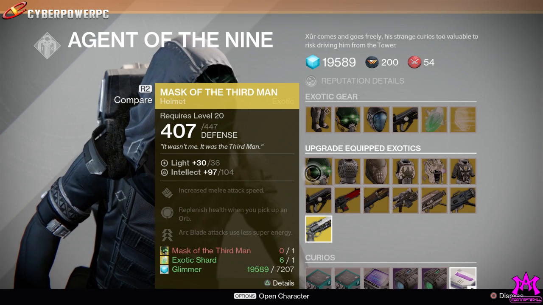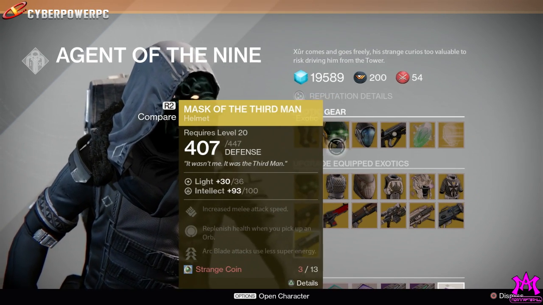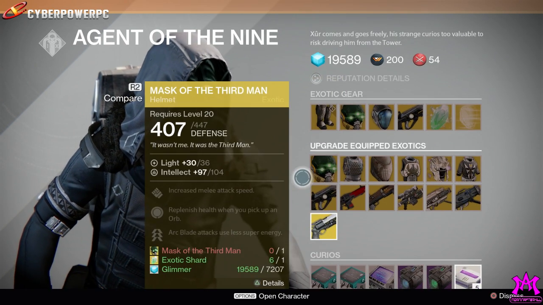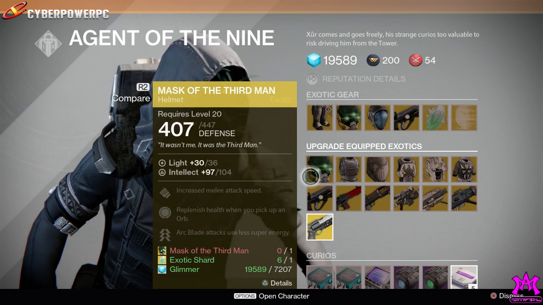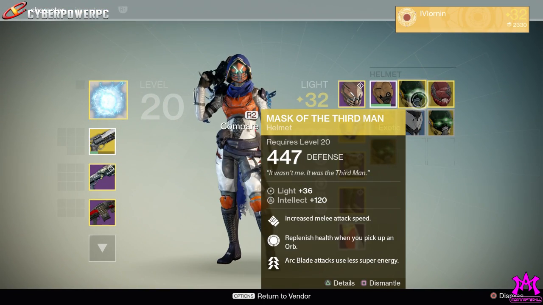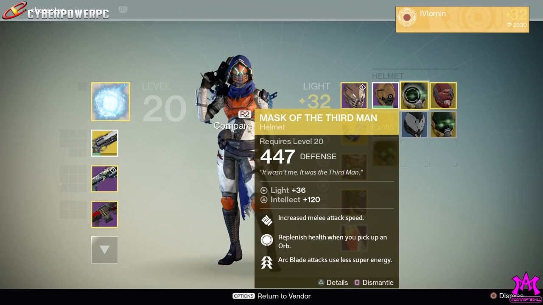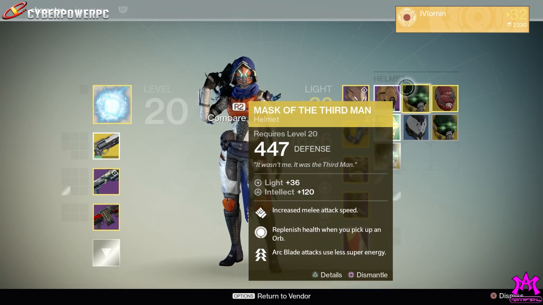Now, this is interesting because this intellect here is 104 out of 100. So, I mean, if you're really that keen on getting 4 extra intellect, you can buy it here and upgrade it here and get an extra 4 intellect. Woo! Let's see what the one I got already has. This one is 120 intellect. Yeah, so it's not as strong as the ones that you find out in the field. This one I got from an exotic helmet engram a long time ago.